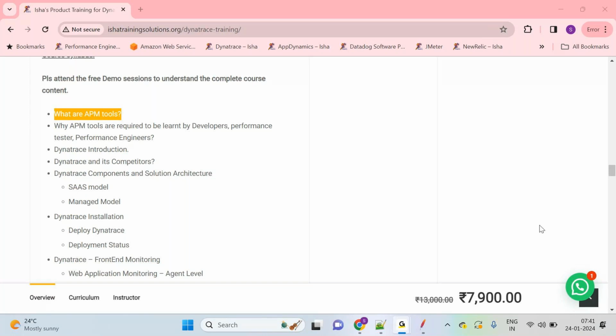So that is the reason everybody started learning the APM tool. I don't know in this forum how many are looking out for a job change or something. But if you go and check any job description, specifically the performance tester or performance engineer job description, definitely one APM tool will be there in the list. Predominantly it is Dynatrace. So that is the reason we joined this course journey to learn this APM tool, guys. Any question, guys, till now?